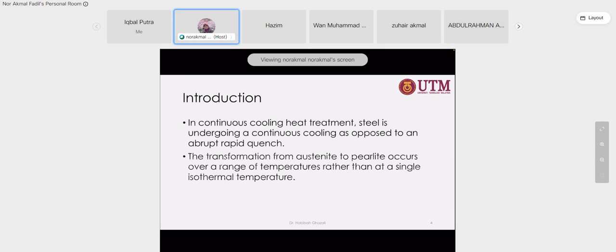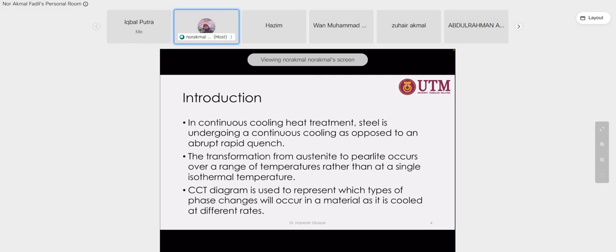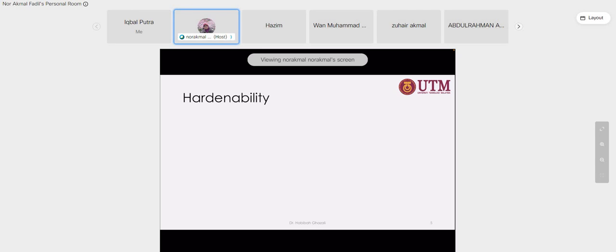The transformation from austenite to pearlite occurs over a range of temperature rather than a single isothermal temperature. So the CCT diagram is used to represent which type of phase changes will occur in the material as it cools at different rates.